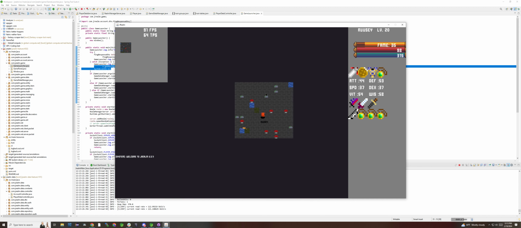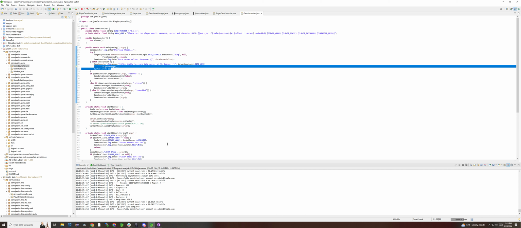If I cannot die, I'm just getting grilled. And for some reason, my health is not saving. Okay, so we have an issue here. We just found a bug, but we'll go over that later. So that's about it for the demo. Let's see, did we cover everything there? Yeah, I fixed a bunch of bugs, which I'm not going to go over explicitly.